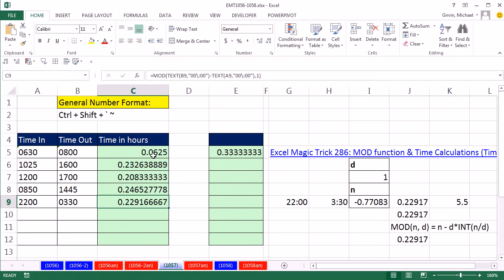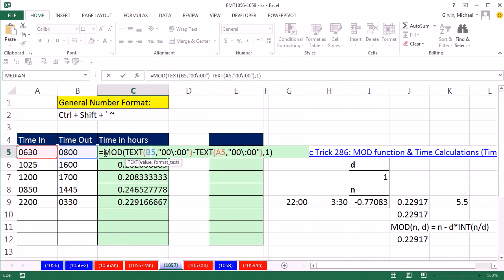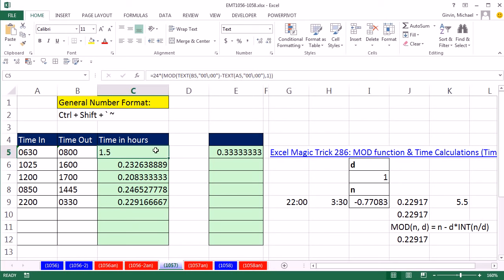Now we actually want to come up here and convert it from a decimal time value to hours. Since Excel time values take the hour, like 8, and divide by 24, to get back up to hours we simply multiply by 24. And now we're going to have to put parentheses to force this subtraction first. Control-Enter, Control-Shift-tilde, and drag it all the way down. Now we get some hours, which is exactly what we want here. Even though it was the night shift, we worked 5.5 hours.